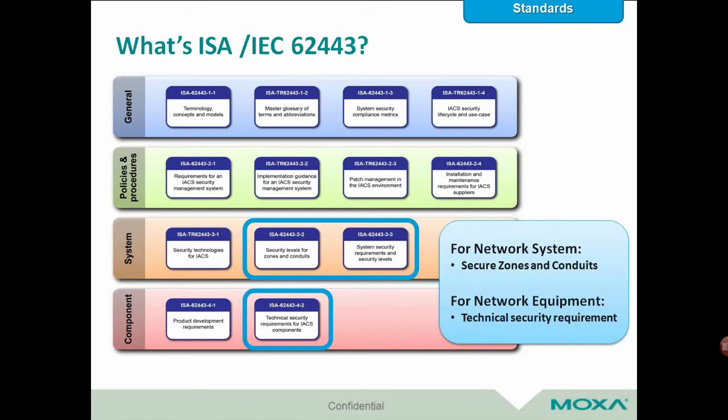ISA/IEC 62443 is a series of standards, technical reports, and related information that defines procedures for implementing electronically secure industrial automation and control systems. This is an overview of the 14 components of the standard. While this is rather complex with a lot of moving parts, processes, and policies, I've tried to boil it down to some practical first steps. Keep in mind that security is an ongoing process, or a lifestyle, if you will. The following slides will outline some initial areas to look at to do an initial assessment of your risks.